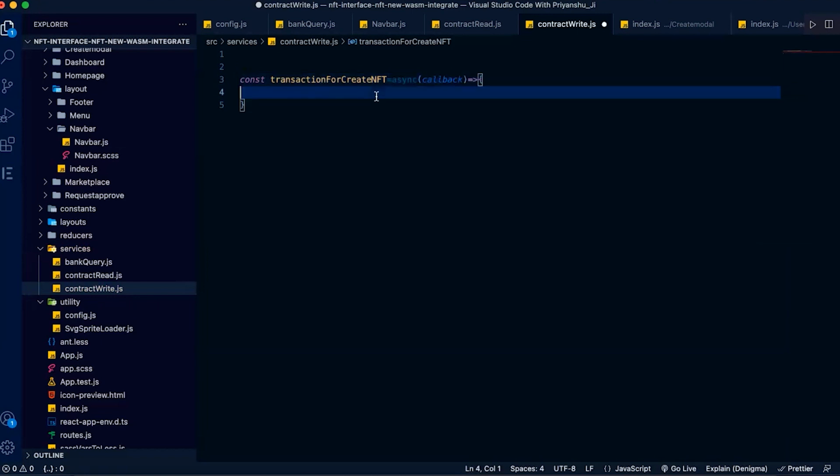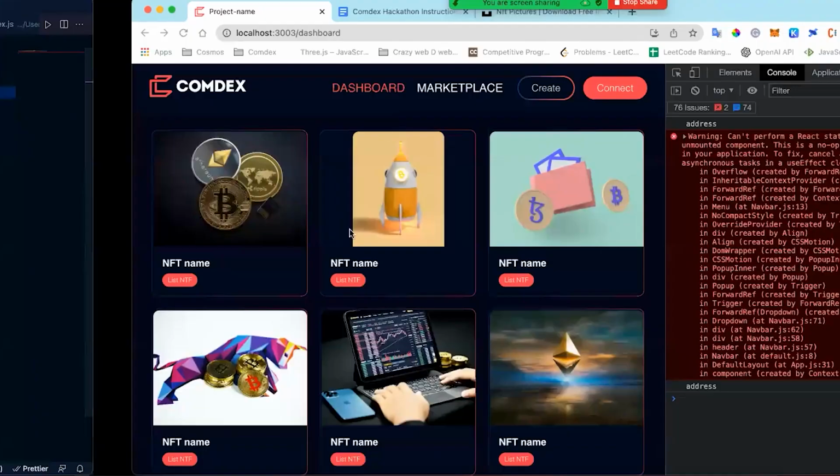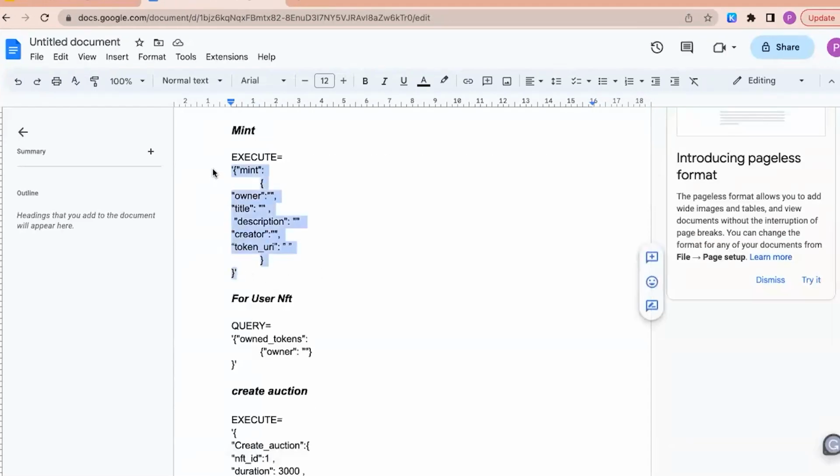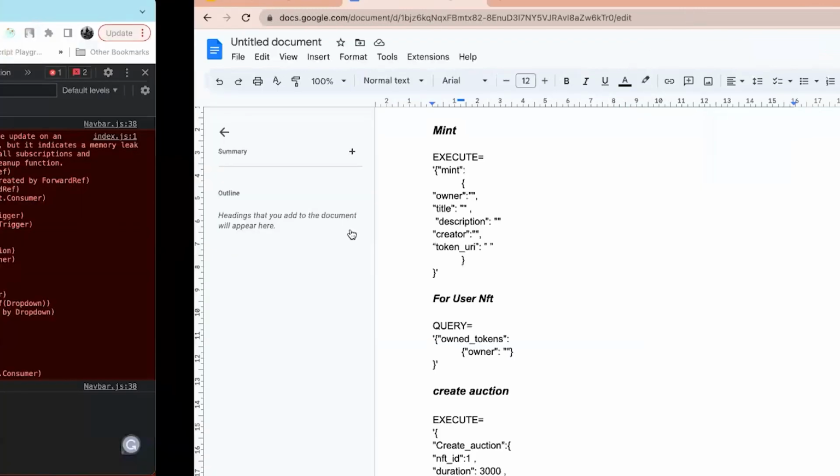For creating our transaction function, first we need the context RPC, the user address and the transaction message. In this transaction we will pass the owner, the title of our NFT, description, creator, and the token URI.